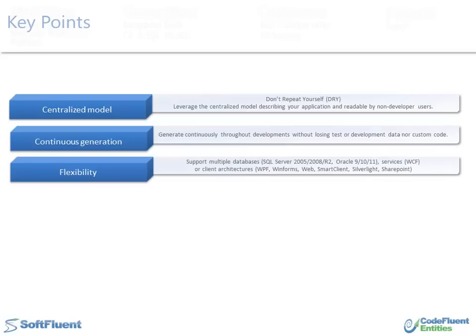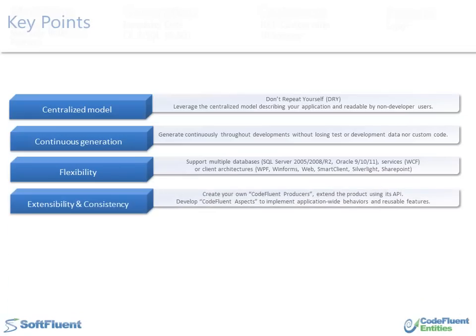Another key point is flexibility. Using this tool, you're decoupling your business from the technology. That's what we talked about in the previous slide. Once you've invested this time into creating this model, then supporting a new technology comes down to adding a new producer. Using CodeFluent Entities, you can go from VB.NET to C# like pushing a button. You can just add support for SharePoint, for instance, by adding the SharePoint producer. So it allows you really to create incredibly flexible applications. And we did not talk about it, but you can also create your own rules, your own producers. You really can extend the product at your will, and you can also extend generated code very easily.